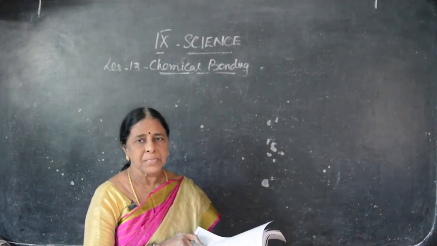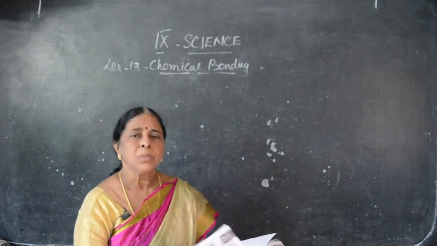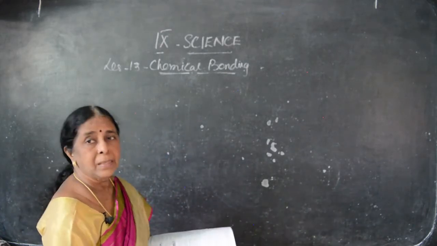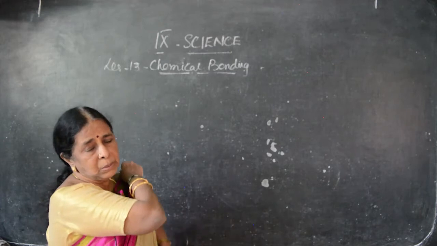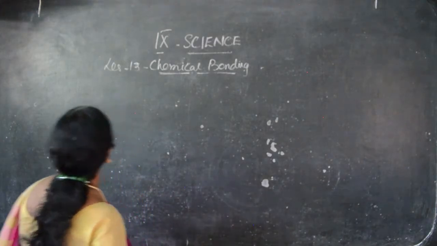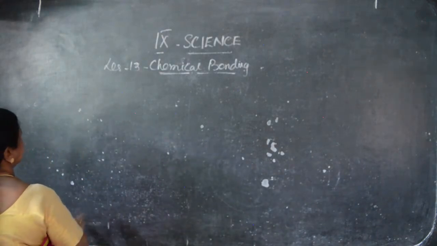Already I gave 3 points, remember? Already 3 points I gave for the short answer. So you have to write out the 3 points and we are going for the 4th point now. Children, are you able to follow? First 3 points I have given for the short answers. Or else I'll write fully. Wait. No problem. First detail answer.